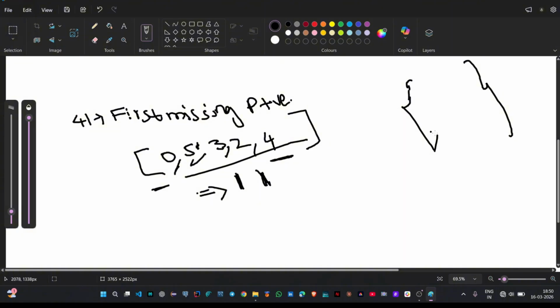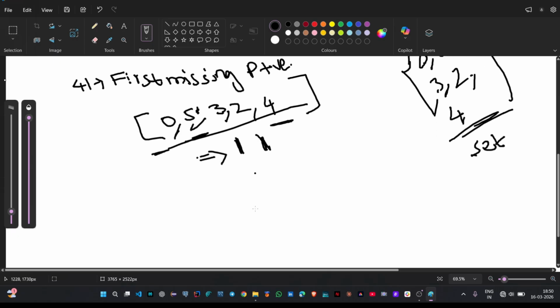As we know, a set does not contain any duplicates. These values will all be inserted into it, like 0, 5, 3, 2 and 4. This is the set containing all the values from the array.